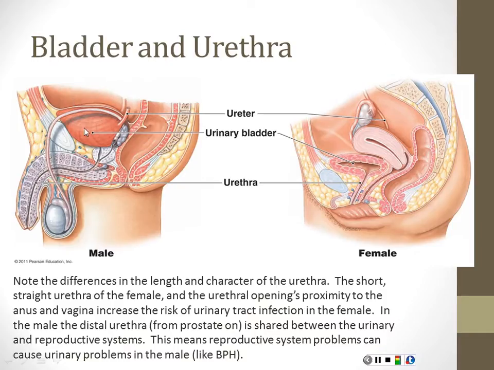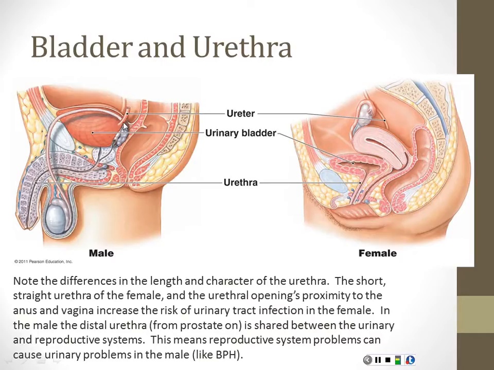So the bladder size between male and female, the bladder is larger in the male, but not by much. It has more to do with person size than it does gender. So, you know, a large, tall, heavy-bodied person, you know, a wide person, will have a larger bladder than a smaller, thinner person will have. Much more so, that matters more than the gender of the patient. Okay? All right, so here is where the ureters come in. They connect at the back. And here the ureters would connect right about here. Better picture of that in a minute.